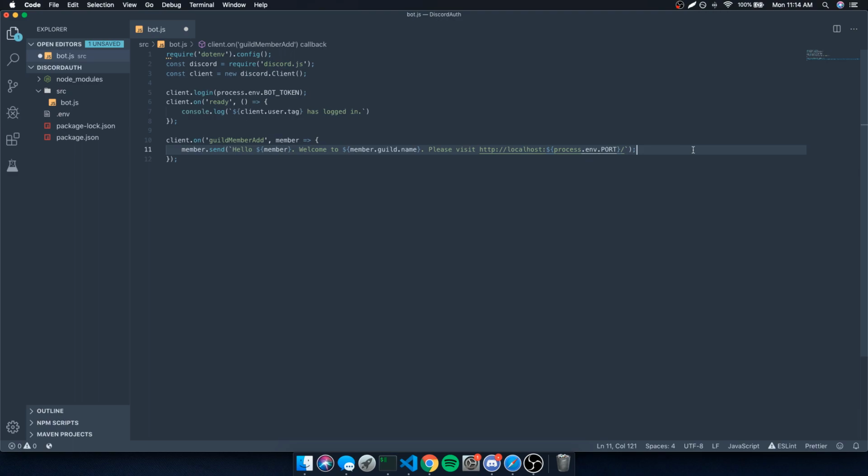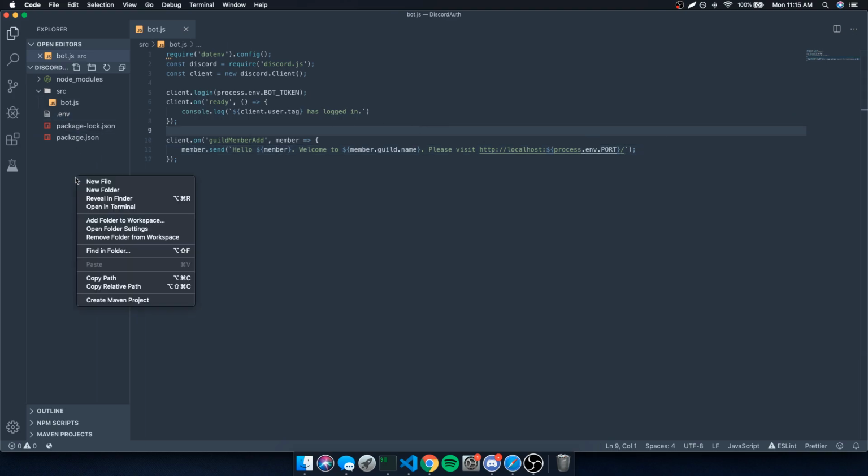I mentioned that we need to make sure that this URL is unique. Obviously, you don't want everyone mapping to the same URL, because we need a way to determine who actually visited the link, and we need to make sure that we generate different tokens for each member. So we need to make sure that this URL is unique for everyone. Let's actually set up our Express server right now.